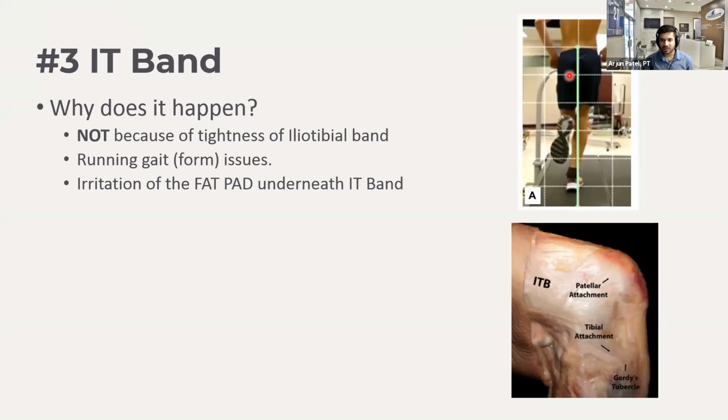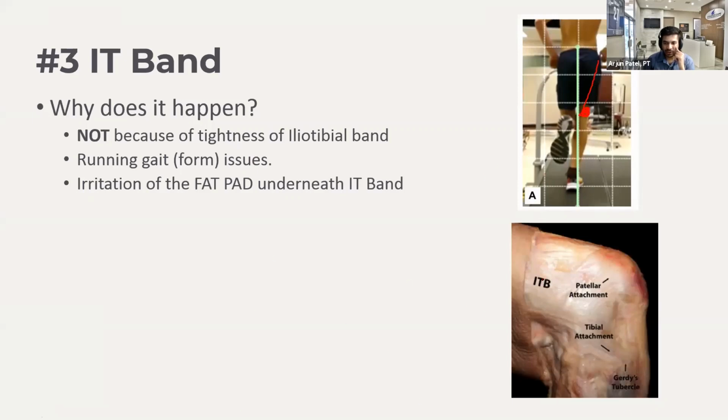So if you look at this diagram here, this is a patient with IT band problems, okay? And what's happening here is, if you look at where they're landing, if you look at the midline here, that's the green line, versus where their foot is, you can see it's crossing the midline, okay? Typically with IT band, what we see is patients will have some weakness around the hips, or even just habitually, they might land a little bit more to the inside. Sometimes they might have, again, ankle problems, and they might be landing a little bit more to the inside. But when they land to the inside like that, there's a lot of pressure that gets generated right around the knee, okay?